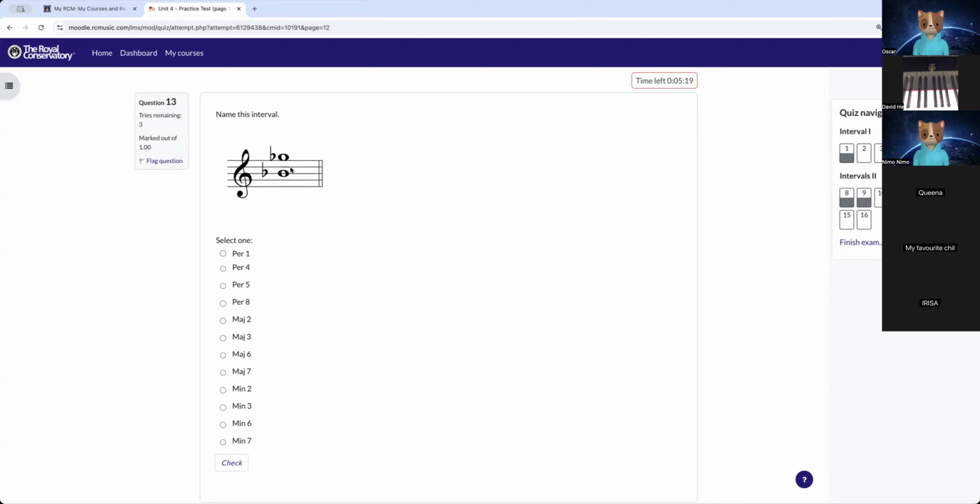1, 2, 3, 4, 5, 6. So it's either major 6 or minor 6. Is it major or minor?